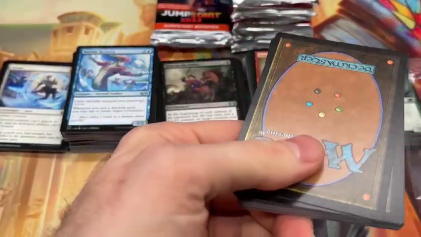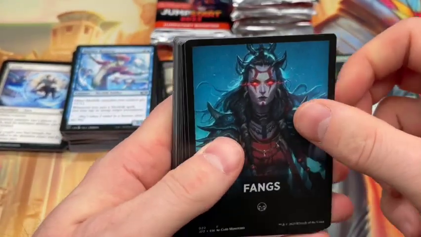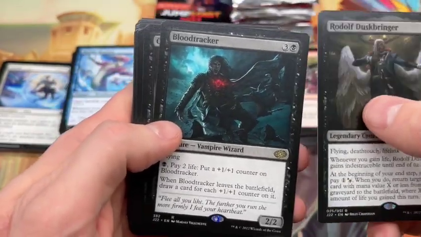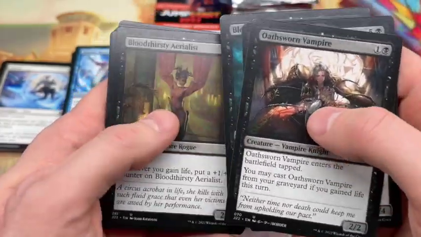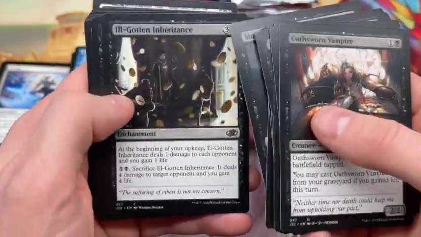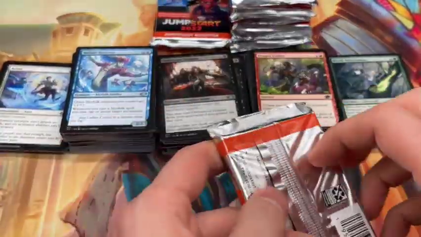Alright. And we have Fangs, alright. So we got Rolfe Dustbringer. That's kind of cool. That's two rares. So we got Blood Tracker also. There's our anime. That's pretty neat. Oathsworn Vampire. I'll have to take a close look at the first rare. So I do have an Angels deck, so it'd be kind of fun to throw an Angel Vampire in there. Alright. Over halfway done now.